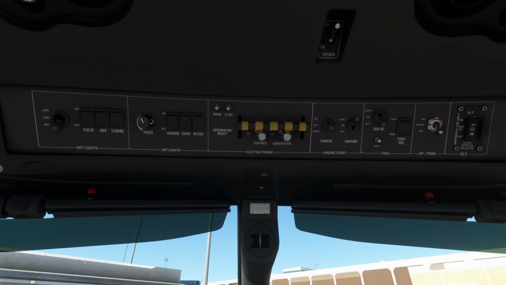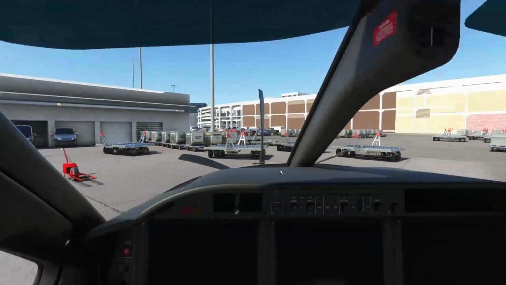All right, so all lights, external lights are off as necessary. We're gonna go ahead and switch the nav lights to on here in just a minute. Actually, let's leave those down for a minute. I don't want to get ahead of things. Crash bar is down, batteries off, generators off, starter is off, ignition should be set to the off position, auxiliary boost pumps are off, fuel selection should be set to manual, autopilot trim system should be off, emergency locator transmitter set to armed, and oxygen should be off as well.